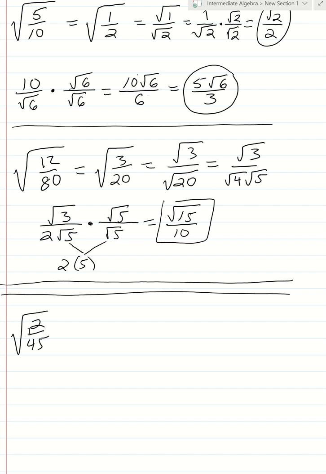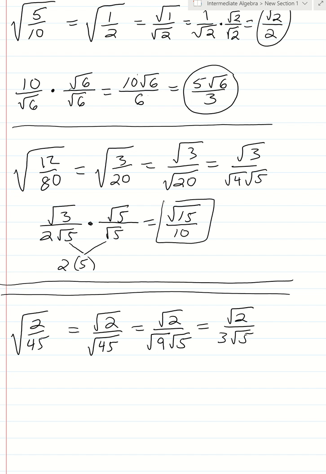Well, I can't simplify the 2 over 45. So I'm going to break this up into the square root of 2 in the numerator and the square root of 45 in our denominator. I look to simplify each radical now, and the square root of 2 can't be simplified, so we're going to leave that alone. The square root of 45, that can be simplified if I use the factors of square root of 9 and square root of 5. And so when we simplify further, the square root of 9 is 3, times the square root of 5.